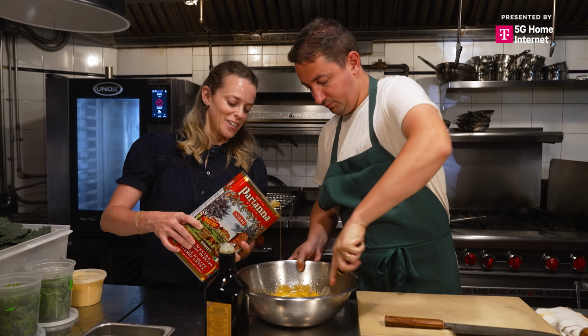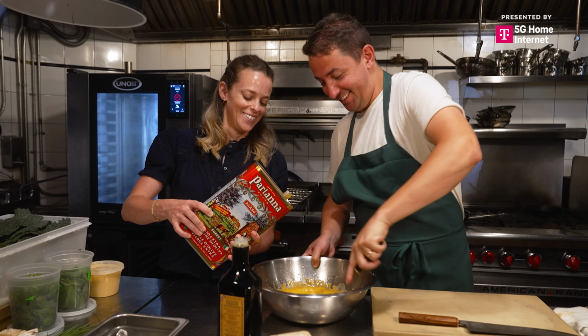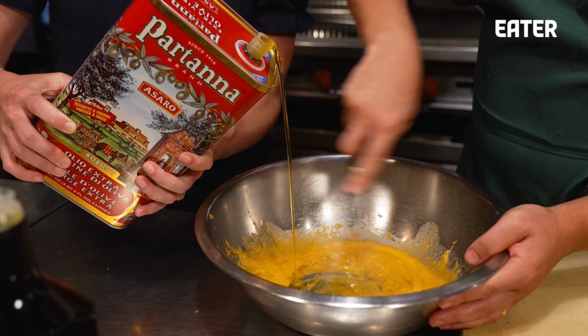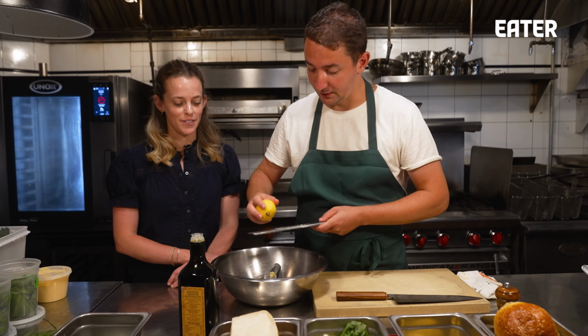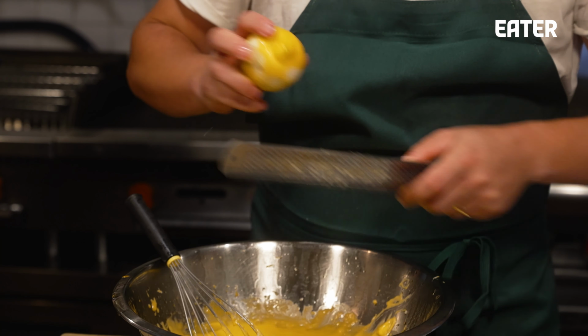Ed does most of the cooking. I don't think my cooking's quite good enough for Ed. I think it's wonderful. She makes some mean breakfast tacos. I think they're really delicious. Our friends say it's not an Ed dinner party without a bucket of aioli on the table. This is a core of our diet.